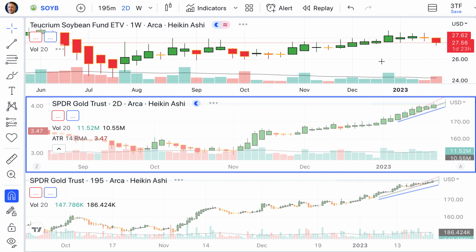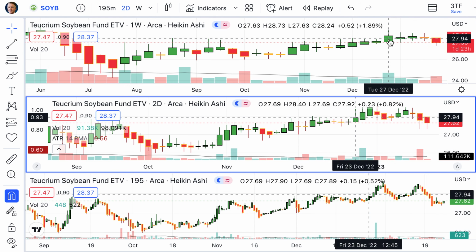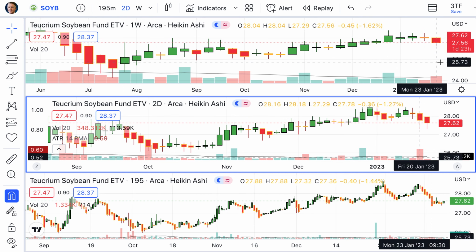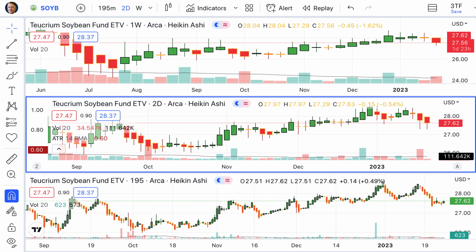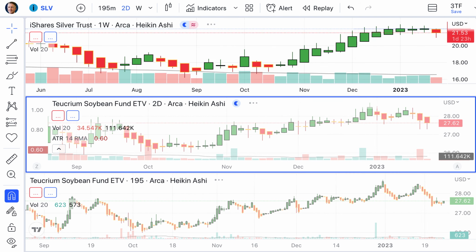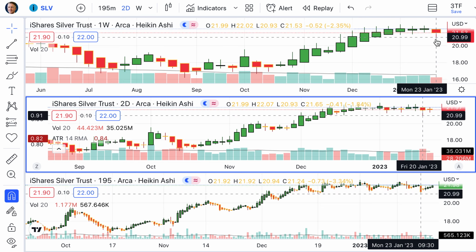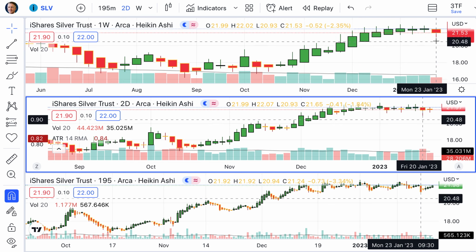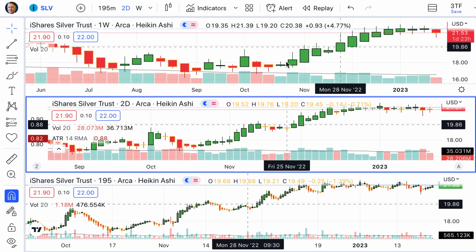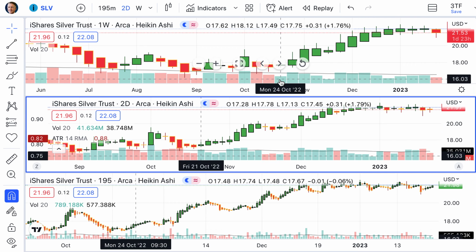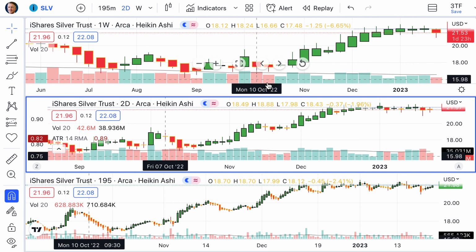Soybeans. Soybeans have reached a recent high back at the end of the year in December, and of course, a big down week this week. We look at silver, and of course, silver is perhaps resetting for us, pulling back some. Maybe gold will be doing this soon. Glad to see it, because when silver took off, you can see when it went from red to green.